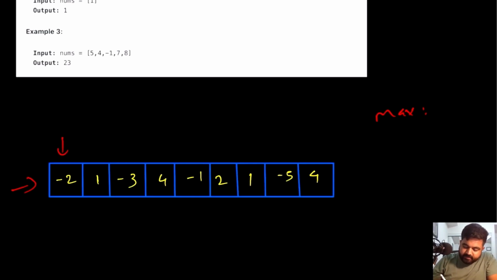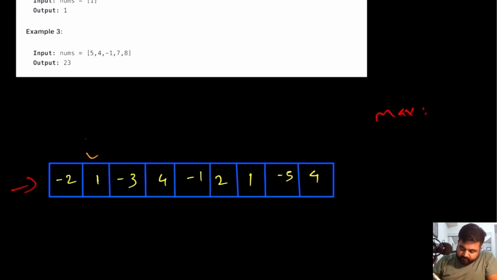First of all, this value is actually -2. Because this value is -2, even if all the remaining values are positive, it makes no sense for us to keep this value. So we are going to ignore it and not keep it in our current subarray. Now this value is +1, which is good, but again the combination of these two is -1, so again we cannot keep this in our continuous subarray.